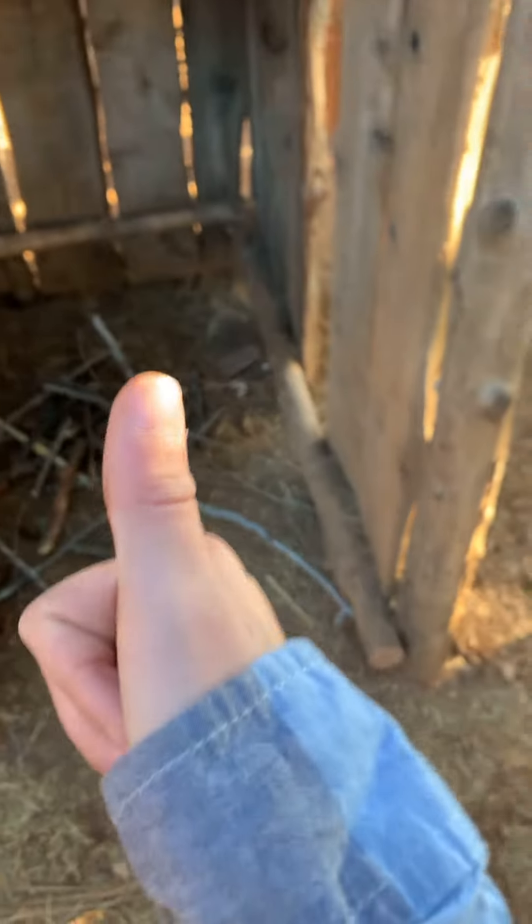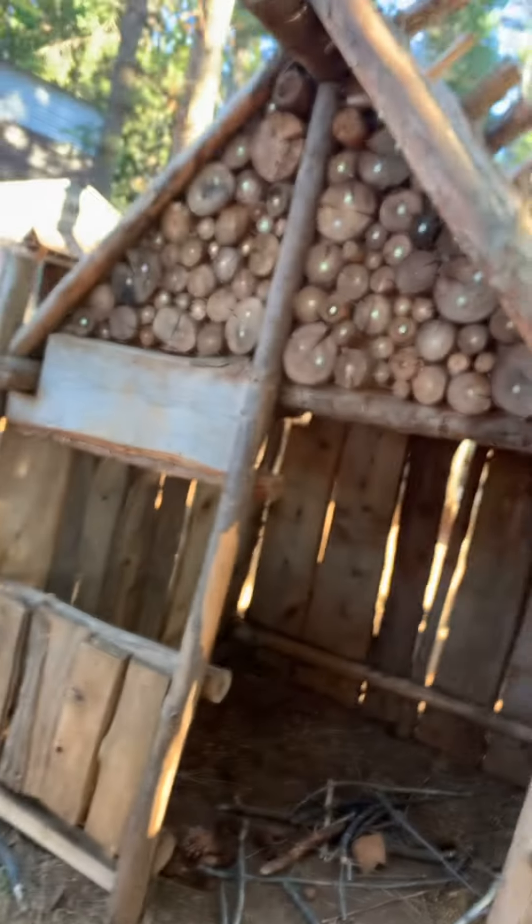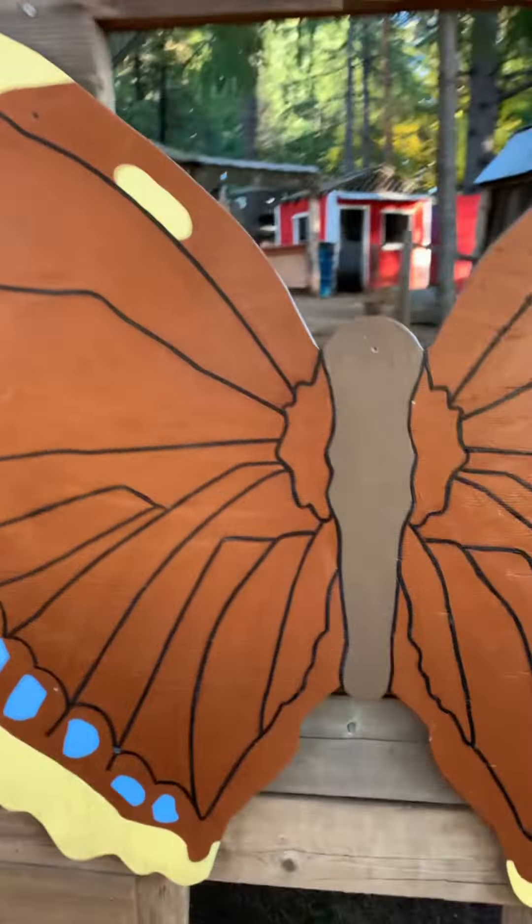We've been focusing on the cons, now we're gonna start focusing on the pros. This is pretty cool — it looks like one of those survivalist shelters. Pretty sick. Probably gonna rate that 8 out of 10. Now we got another one of those shelter thingies — this one not as cool, but still gonna give it to him. Oh, it's really nice. Wish I could have one of those in my backyard.